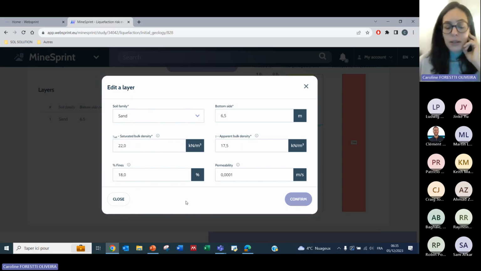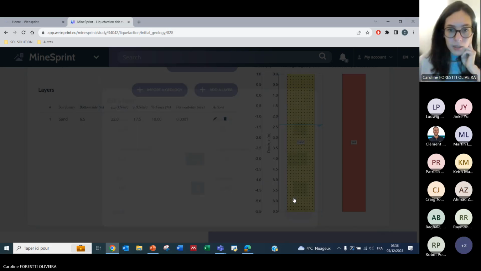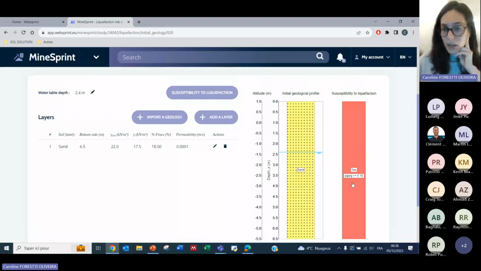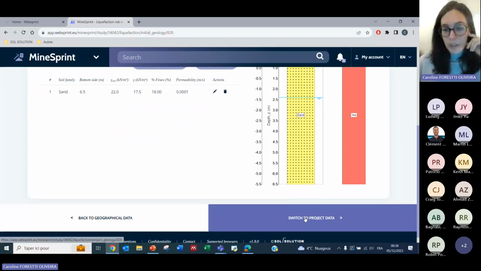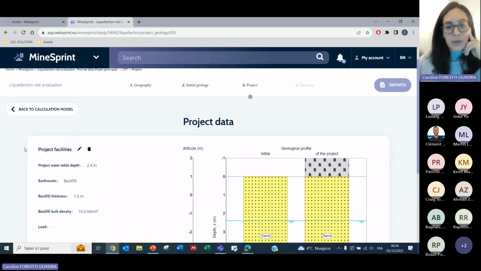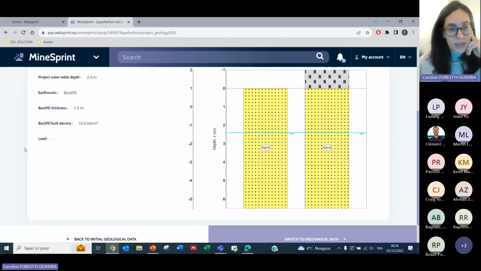This is information I had already from the site investigation we did. And then here I will have the result for this layer in terms of susceptibility. And as you see here, this layer is considered susceptible to liquefaction. So because it's considered susceptible to liquefaction, we have to evaluate the risk, quantify this risk.